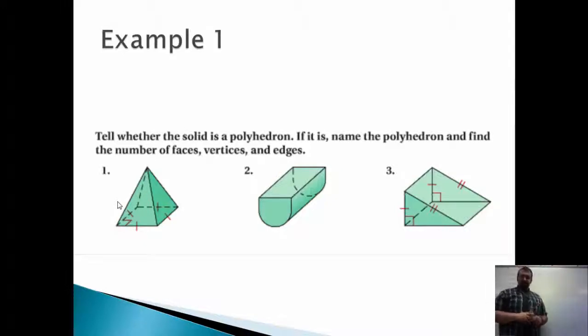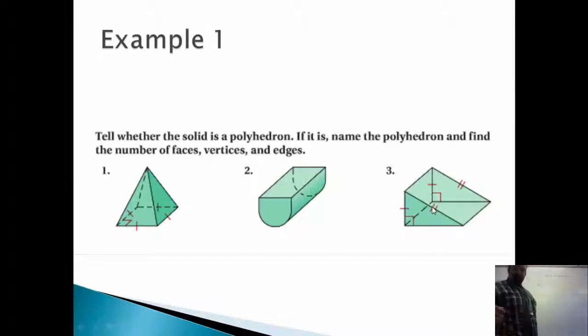The second one, I see two faces that look to end up being parallel and connected by a quadrilateral or a surface. However, this front face here, this one right at the front, that's not a polygon. So I know it's not a polyhedron. So number 2, not a polyhedron. All right, and number 3, if I look, triangle base connected to a triangle base by quadrilaterals.